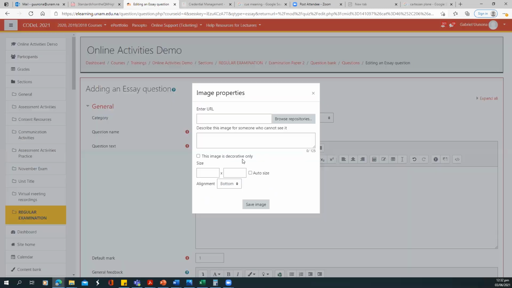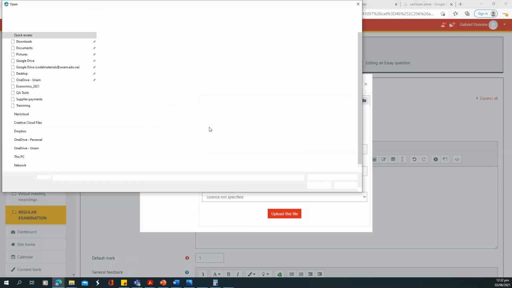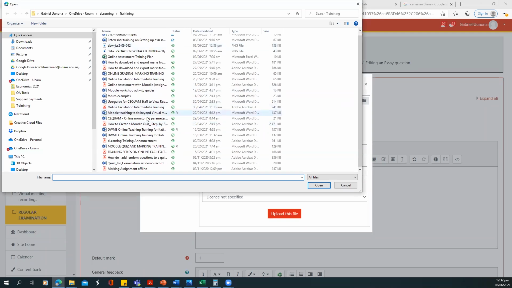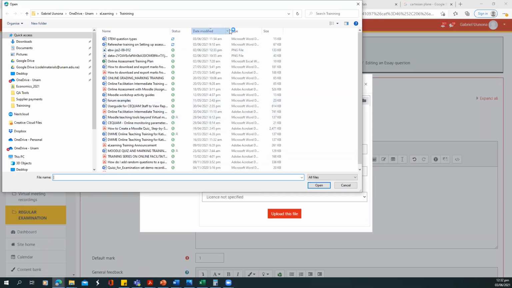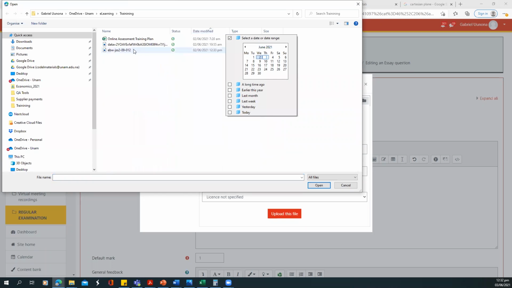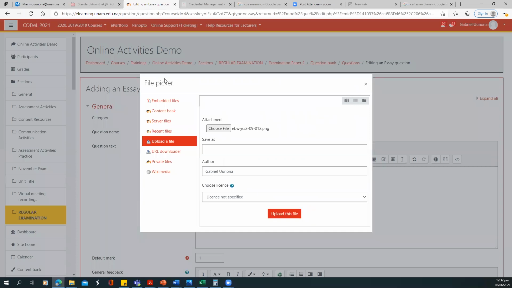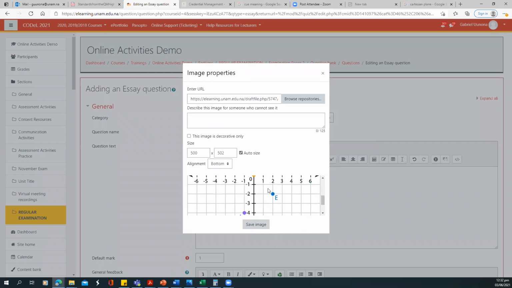Remember, you can insert images here. If the image is in the computer, this was modified yesterday. Probably this. Hopefully, it's the right one. Yes, it's the right one.